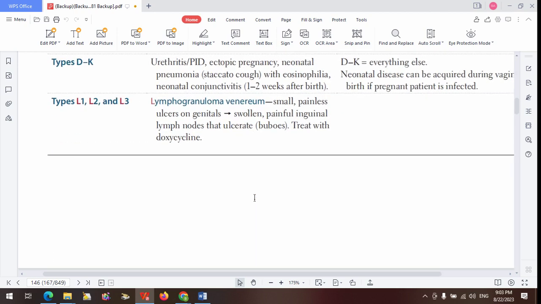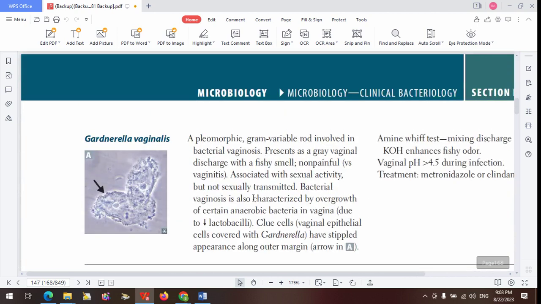So moving on to some of the anaerobic infections, Gardnerella vaginalis. Very easy stuff. They ask it a lot. What is Gardnerella vaginalis? It's one of the ELAs. We don't automatically know the shape because it's a coccobacillus. We can't say if it's rod or circular. It is a pleomorphic gram-negative rod, which is implicated in causing bacterial vaginosis.